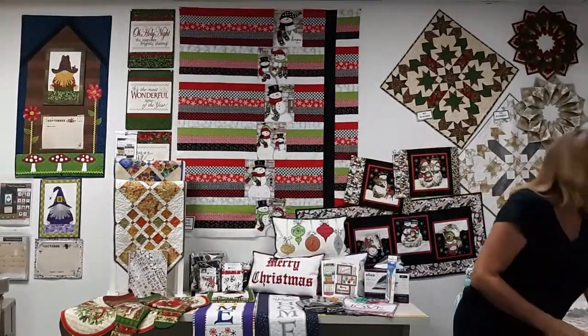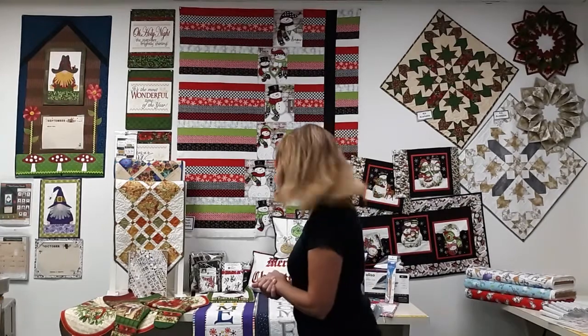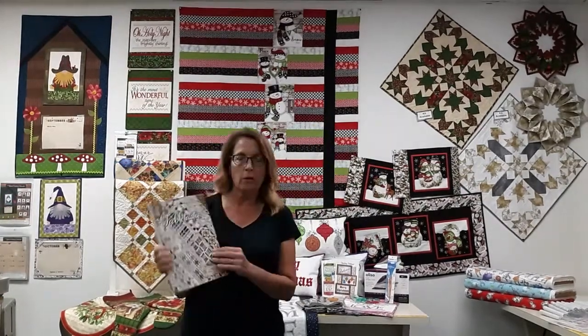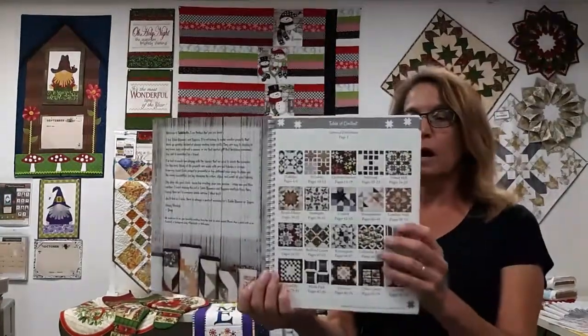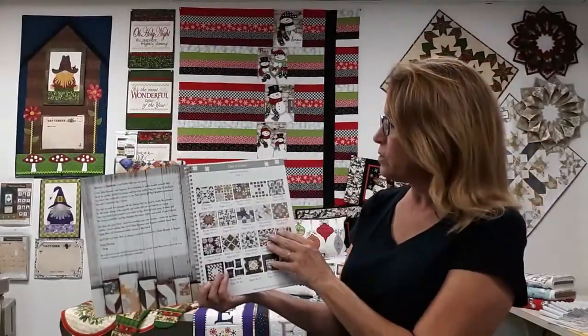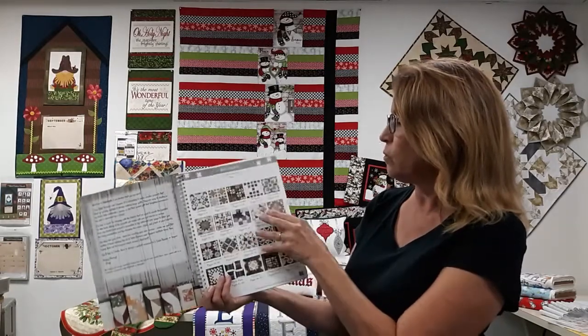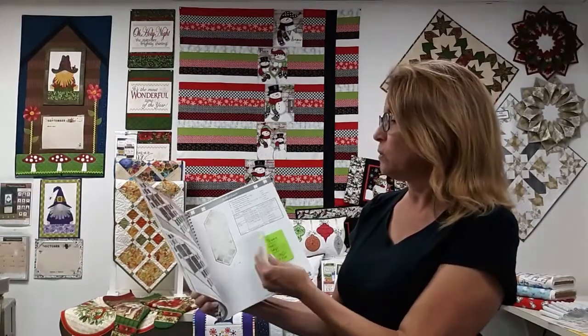All right, so we also made, this is not a half-day project, but we've been working with the Tabletastic book by Doug Leko. It has like 20 different table runners in it. We've made quite a few. And this time we did Bedford Court. So I'm going to show you a version of those. His book is really nice. See, this is mine. It has all my notes in it.